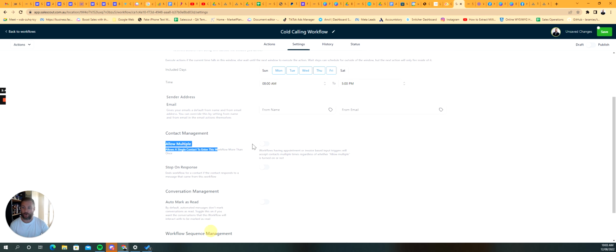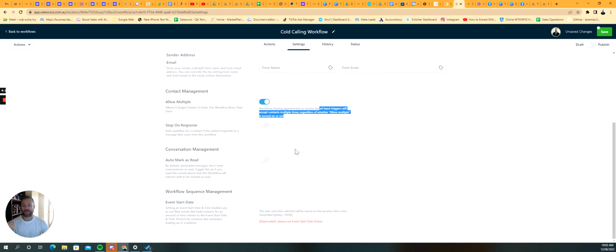Now, for testing purposes, you're always going to want to be able to allow multiple, because if I'm going to test this with a contact that exists in the system, you need to be able to send one contact through a workflow more than once, because you're probably going to test it more than once. If you are building a workflow that is related to appointments, if a lead books their own appointment more than once, this is not impacted, and this is why they built that functionality, which isn't affected, and they mention it here. If this has anything to do with getting engagement, then you might want to eject the contact from where they're at within your workflow at any point in time if they reply.